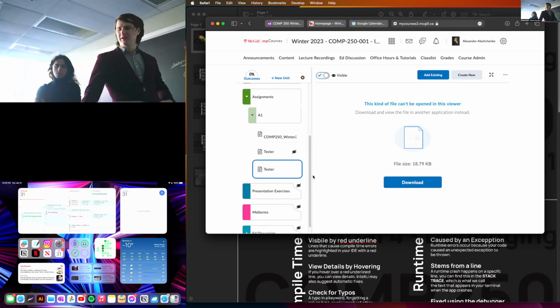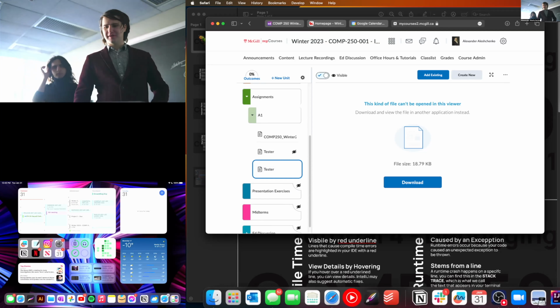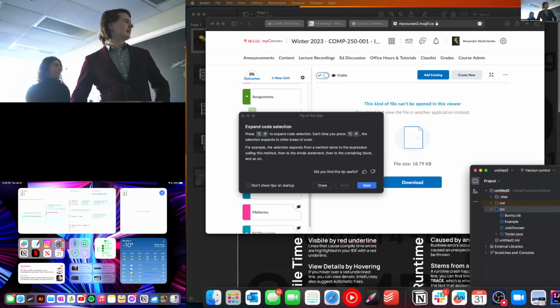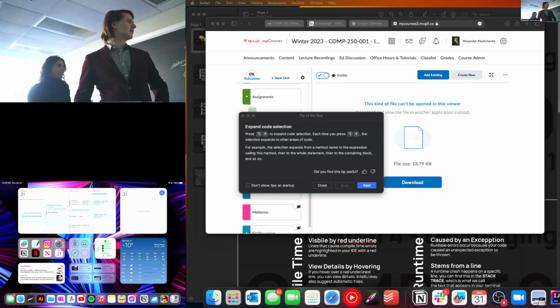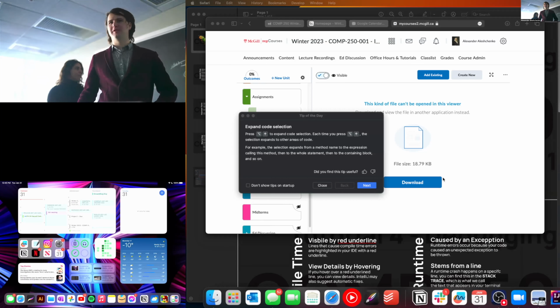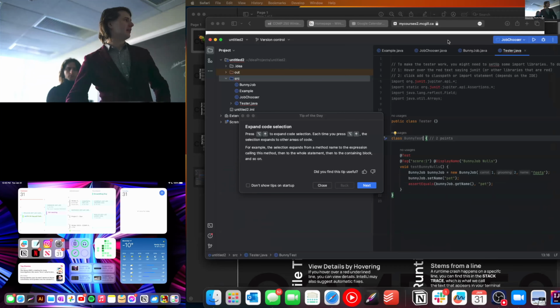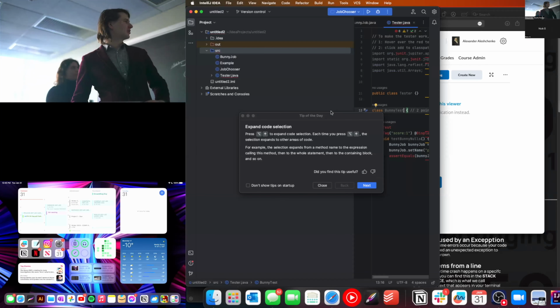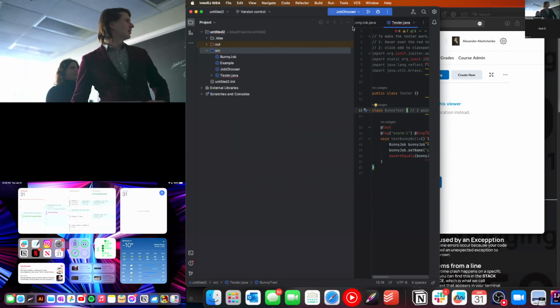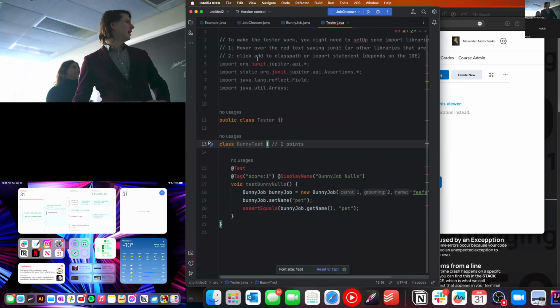But to show a kind of similar version of a tester, we can test our code from previous tutorials. So what I've done here is I've kind of made a similar tester and dragged it into my IntelliJ. Now, this tester file, all you do is you click download, you drag that into your SRC folder for your assignment, right? It'll show up. But when it does show up, it will probably show up with a ton of red errors. Specifically, it's going to show up probably like this, where you've got red errors for things like JUnit here and red underlines for display name and tag.